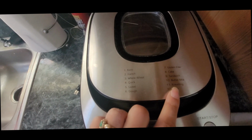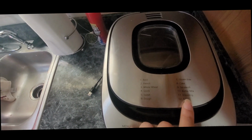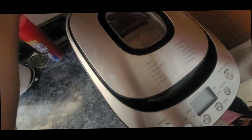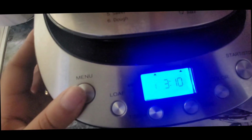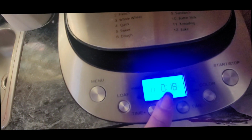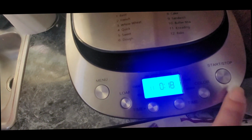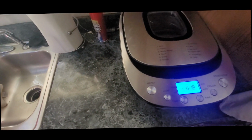So if you have a stand mixer, then you could just use your dough hook attachment. But the YouTube checks aren't hitting like that yet, so I don't have a stand mixer. So we're just gonna use this on the kneading setting, and we're gonna start putting our ingredients in. And you'll see it has all the different settings, basic, French, all that stuff. I'm trying to get you in here. Okay, so we're gonna go down to 11. And it only kneads for 18 minutes, but that's okay, because once it stops, you can just restart it again and it's fine. And all it's gonna do is basically mix and knead the dough for you, and that's gonna save you even more time in making a better recipe or technique video.